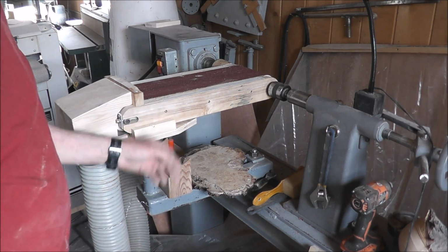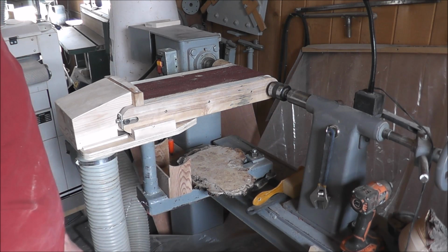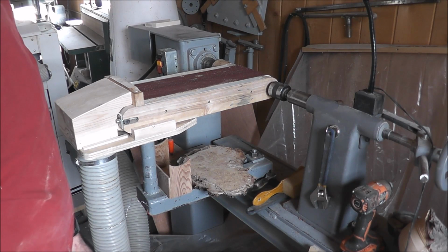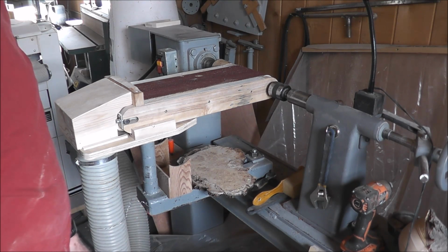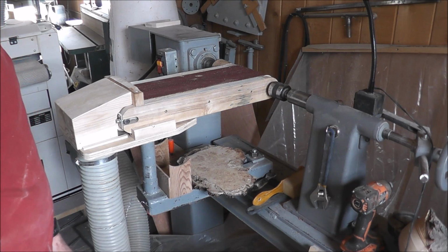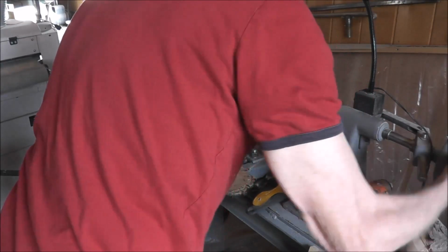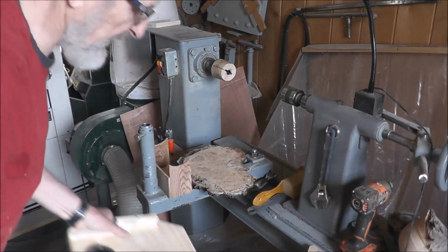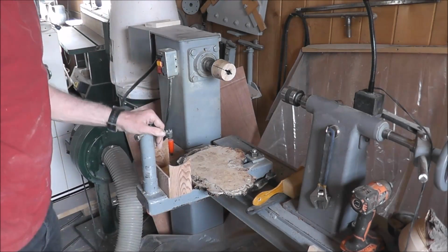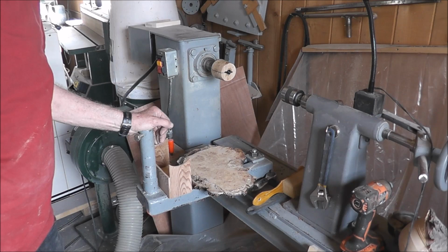I've found this one of my most useful, simplest tools that I have in the shop here. I have other sanders too, including another belt sander, a commercial one running 3450, but it doesn't work on end grain, and this one's so simple and easy to use. I have it set up when I need it. It takes less than 20 seconds to switch, because all you have to do is back off the part that takes the longest there. I had it set so I could just pop it off. And there you go. That comes off like that. That just sits there. And this just, of course, comes off, and you're ready to go lathing. Pop it back on, you're ready to go sanding. How much better could it get?